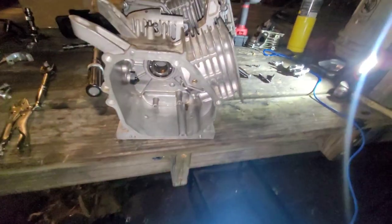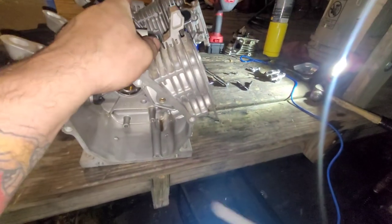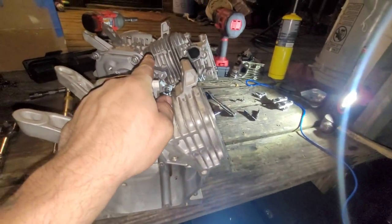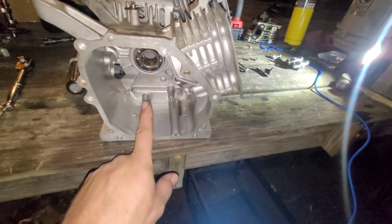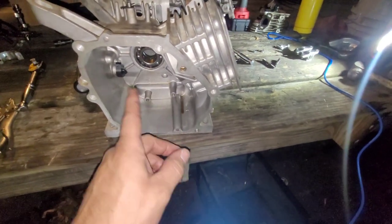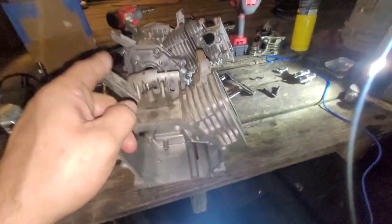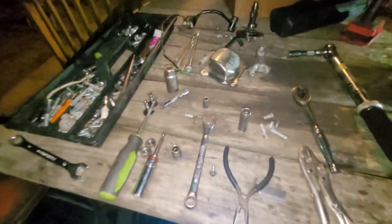Now, I found out why the lifters are so short. This block is way shorter than the 196. So the stroke in this was way shorter. The piston with the 196 crank and the billet rod, the piston stuck out like, I don't have a piston anywhere.